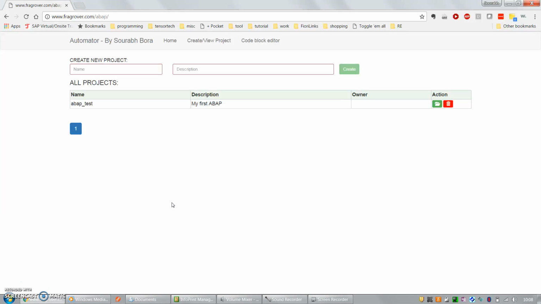So in this simple tool I've created, a cloud-based tool, we can take all these functionalities into an easy-to-use graphical user interface.